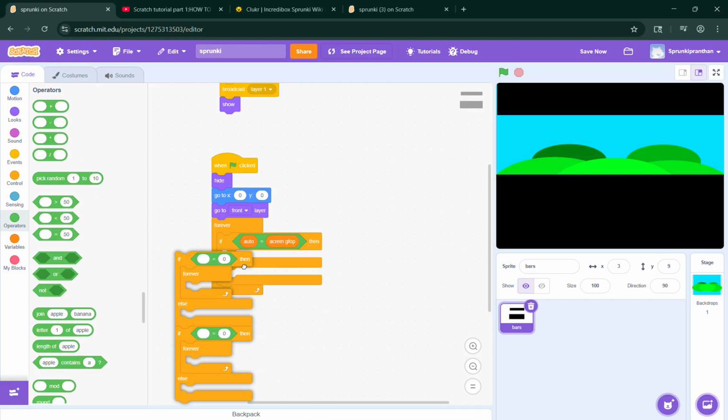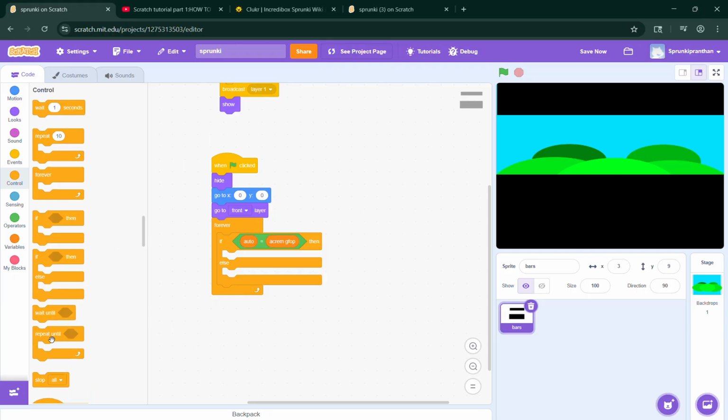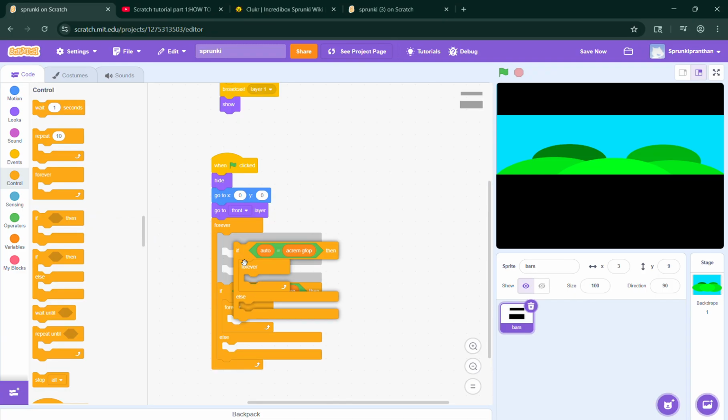And duplicate. And we don't need an if else, I think. And let's do forever loop. Duplicate.